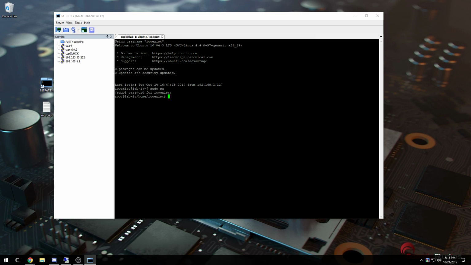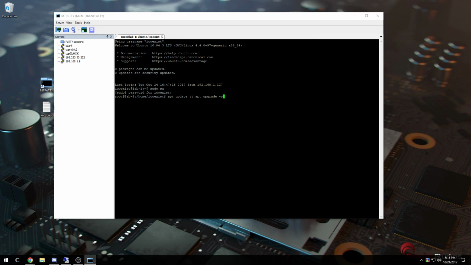Now, after that, we need to update our server. As you can see, mine says 0 packages can be updated, and none of them are security updates because there's none to be updated. But if you just got this server, more often than not, there's going to be a couple of updates and packages that you could definitely use. So we're just going to go ahead and update it anyway. We're going to type apt update and then two ampersands, and we're also going to do apt upgrade -y.